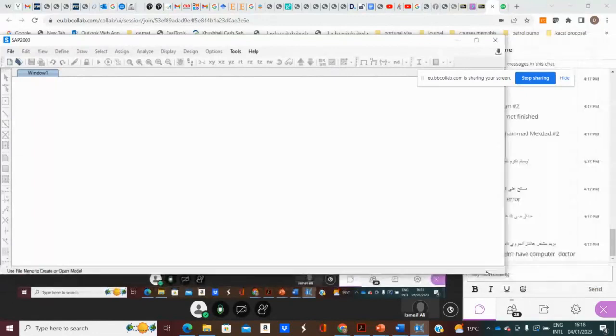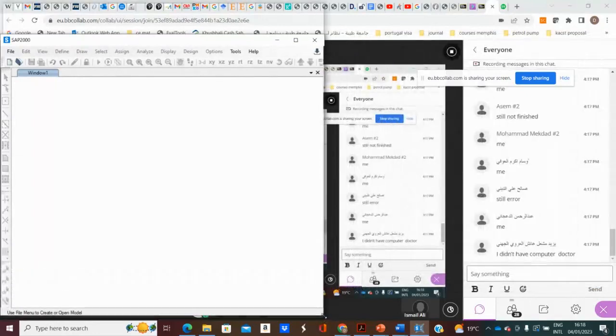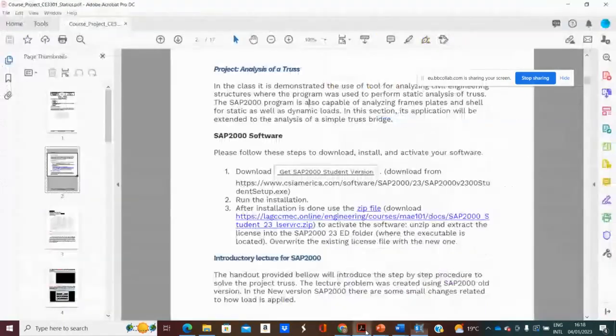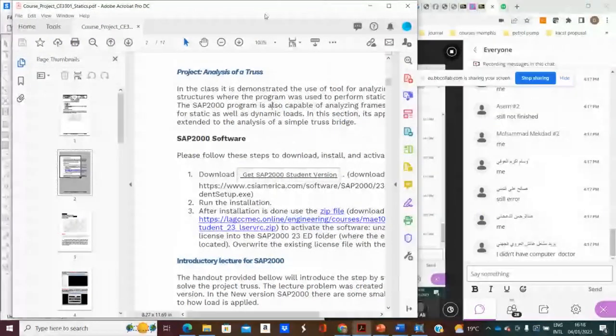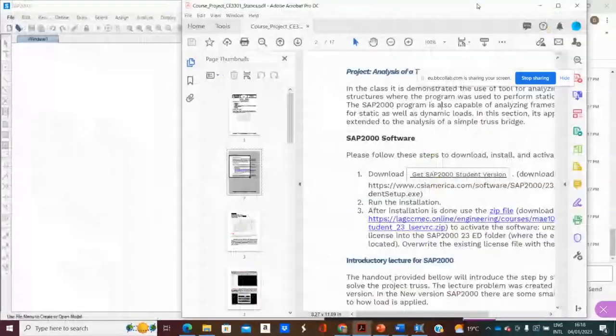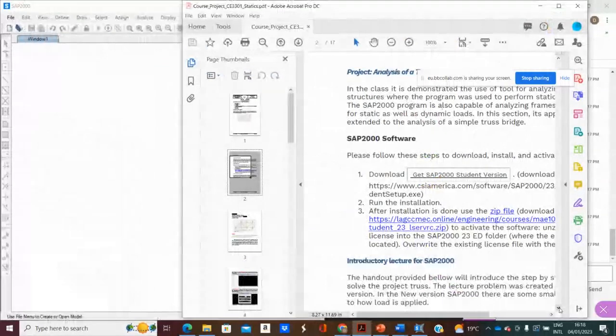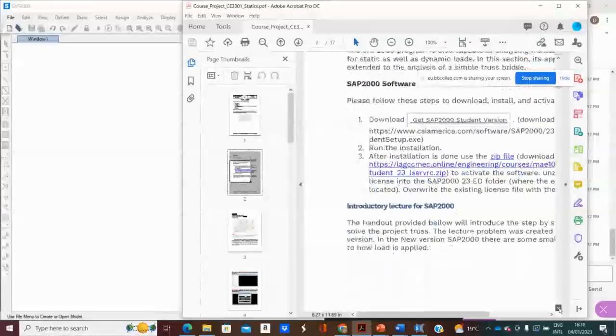You can use this window to make the model of your project truss. The step by step procedure I already shared with you in the file. In the project file, you will find all the steps from the beginning to the end of the project.